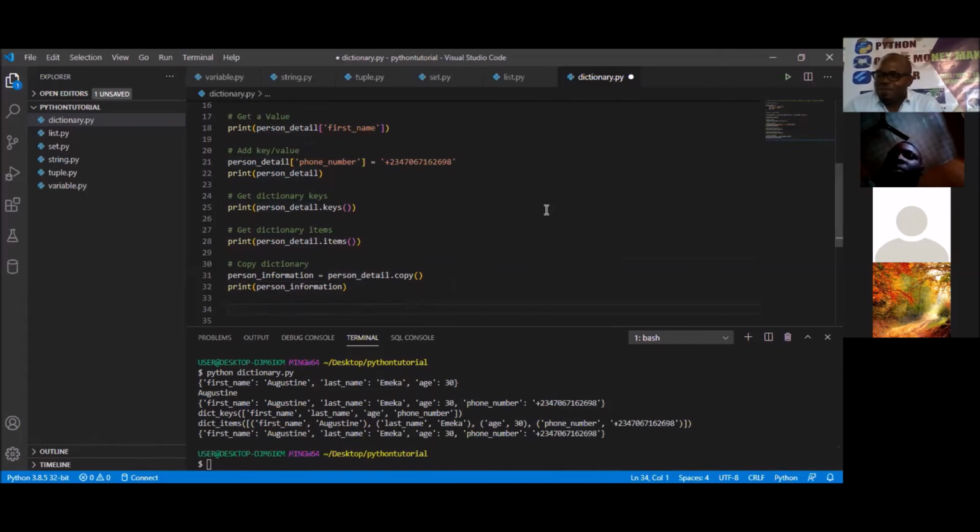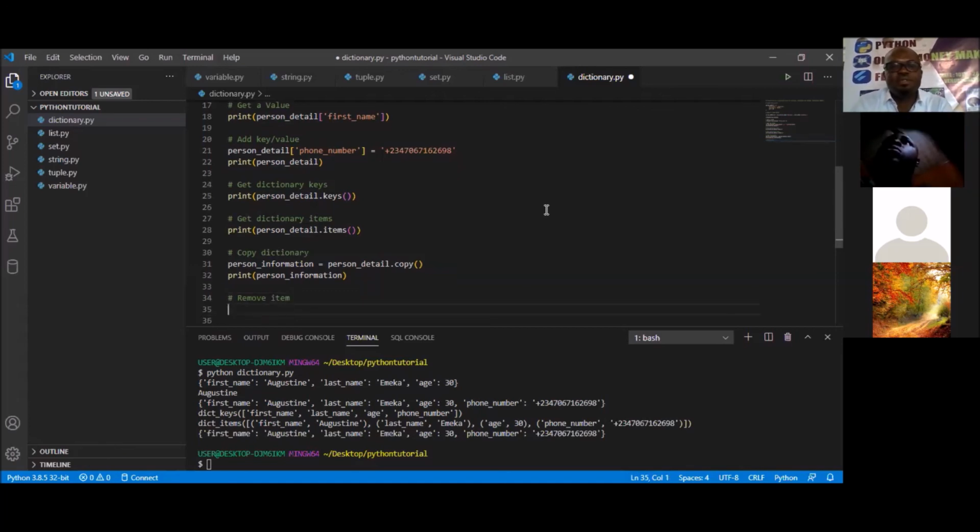So now we're going to be looking at another function known as remove item. How do you remove item? You can do that in two ways, by using the keyword del or by using pop. So that's what we're going to be looking at. How to remove item. That's the next thing. So how do you remove item? Simply say del.